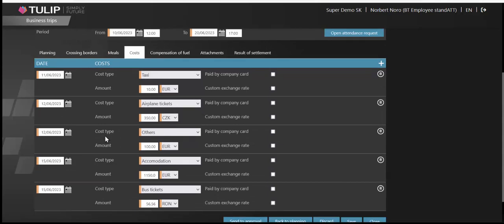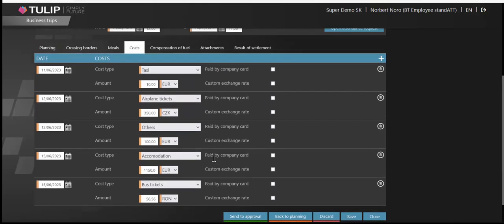There were some other costs that I needed to pay: accommodation for the hotels, and some bus tickets. I put all of the different types just so you can see that we have that flexibility. And the rates are being covered in the background. We do all the calculations in the background.